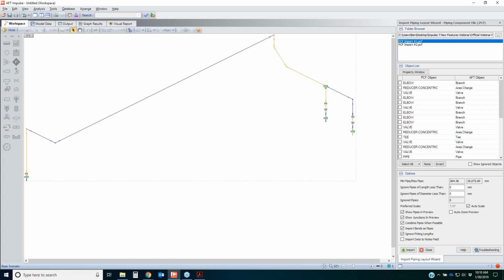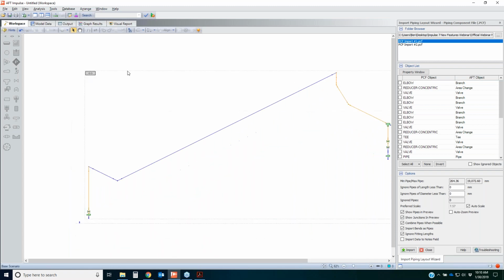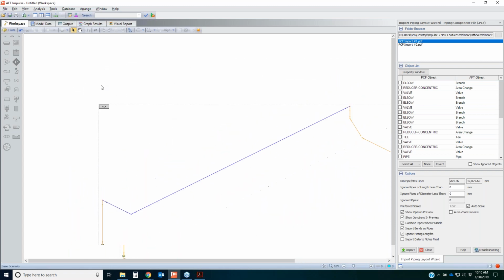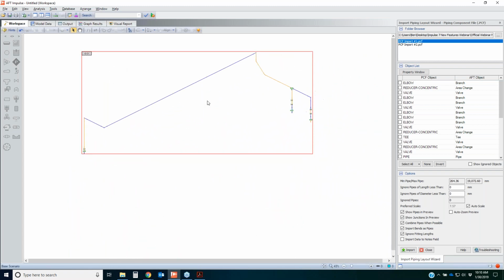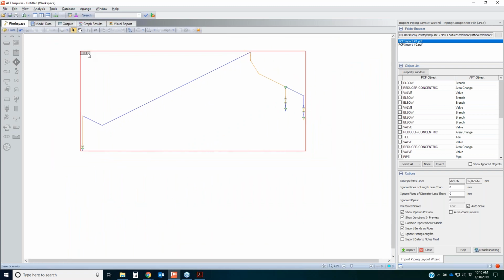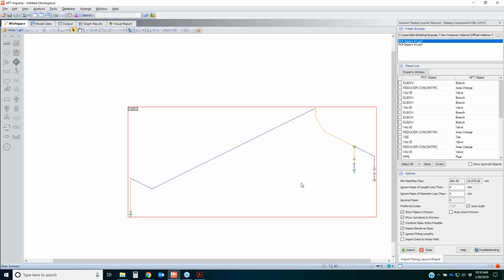If I click on PCF number 1, then I can move this preview around on the workspace however I want. I can zoom in and out so I can place it in different areas. And then Impulse is going to read what the PCF object is, and it's going to translate it to an AFT object.